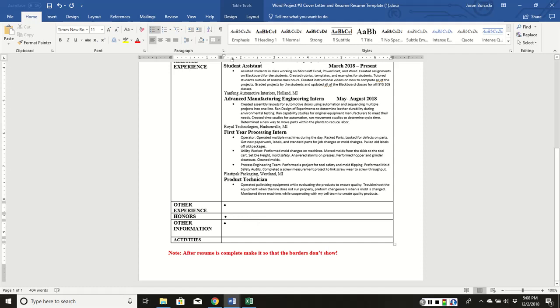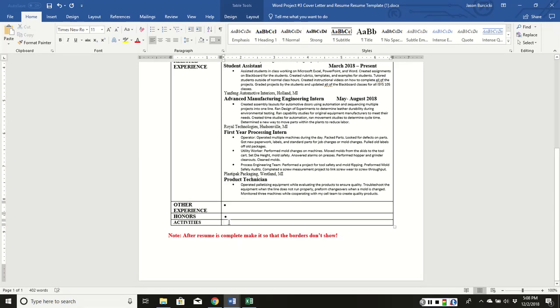Next, we'll move on to the other information. Now this box you might not fully need because everything else should fit into some sort of category. So you can select right over here, all the way over, hit this little drop down menu, and delete row. Your activities are going to be any other activities that you haven't put into your other experience tab.